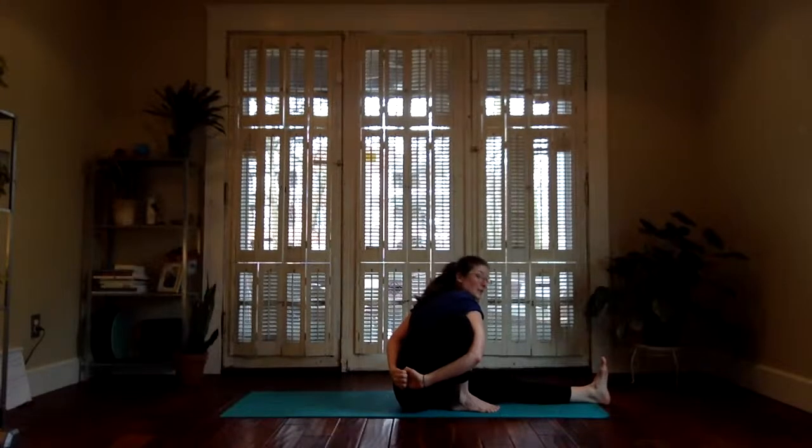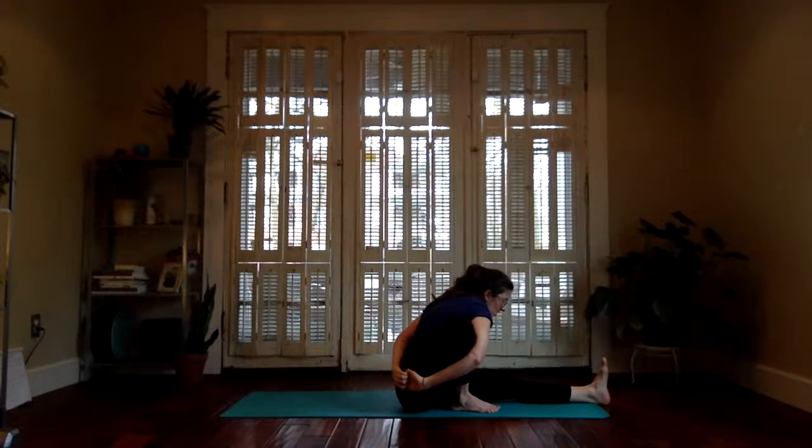There should be some sensation here. Maybe in your shoulders, maybe in your back, maybe in something that you can't quite name, but just know if you can breathe, you can find a little bit more steadiness. Breathe in. Breathe out. Maybe dropping your chest an inch or two closer to the top of your left thigh. Continue to dial that left heel away from you. Engage to the top of your left leg.